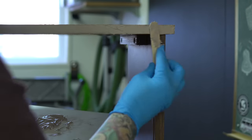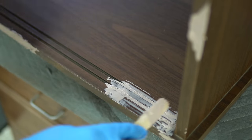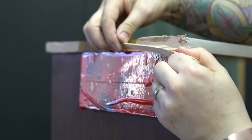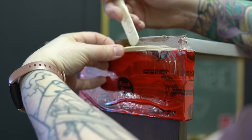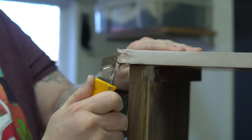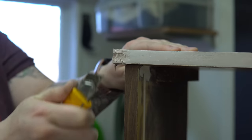Whatever sliding doors or panels this had, they are long gone, so I'm going to fill in these grooves as well. Once the Bondo is completely dry, I'm going to remove this form and just use a knife or a blade to kind of trim as much as I can. This stuff is very hard to sand, especially by hand. So the more you can shape it beforehand, carefully, the better off you'll be.